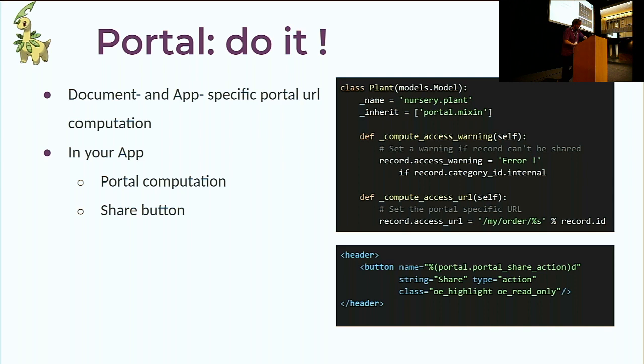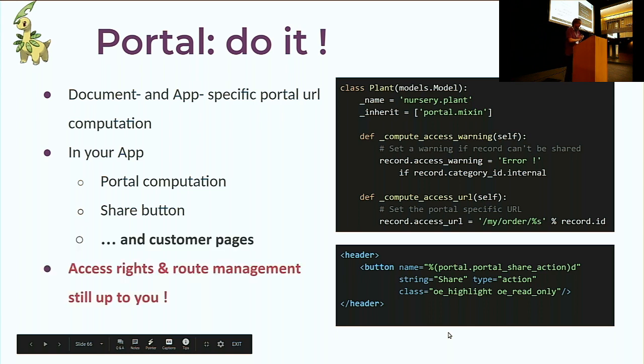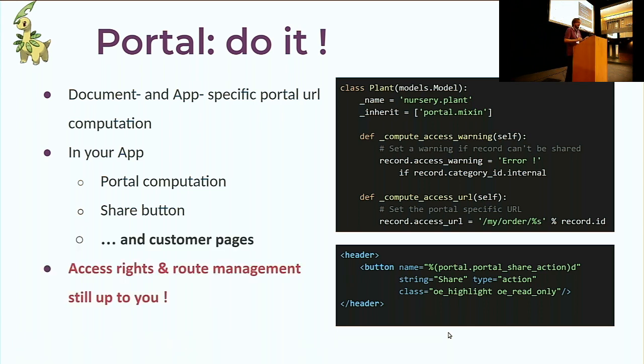In our case, we don't want to share internal records, so we just give the portal URL of the order. As with the website, remember that writing access rights, writing the routes, and writing the customer portal itself is still up to you. And it's very important to think about your access rights to avoid leaking information.